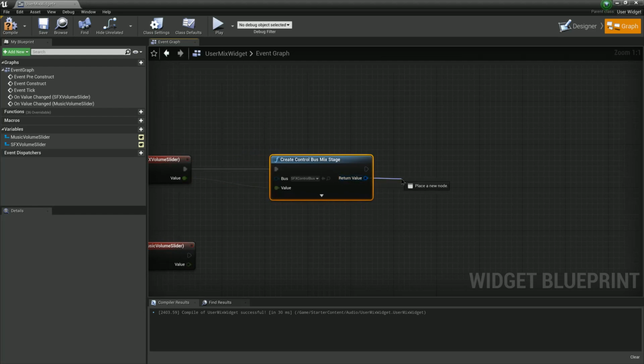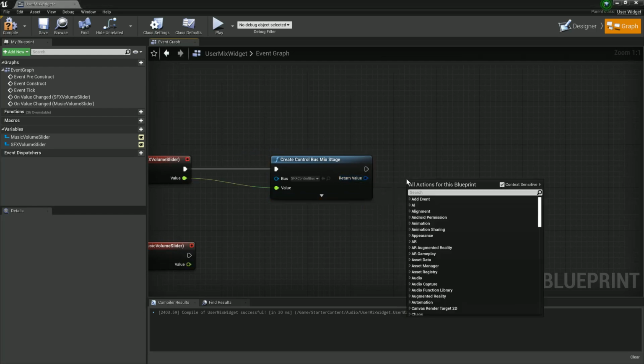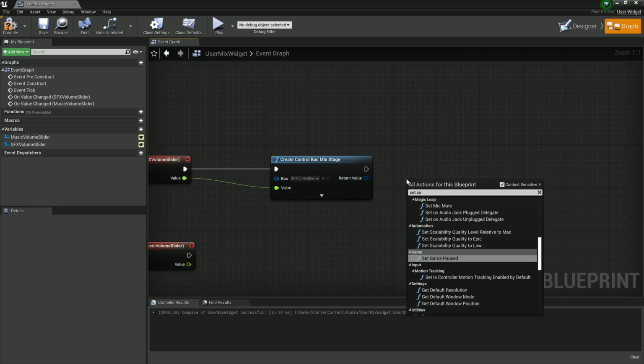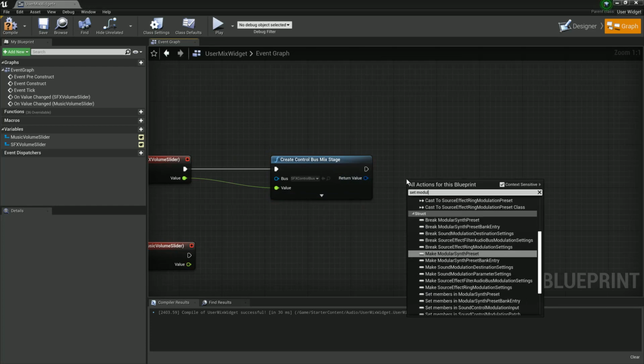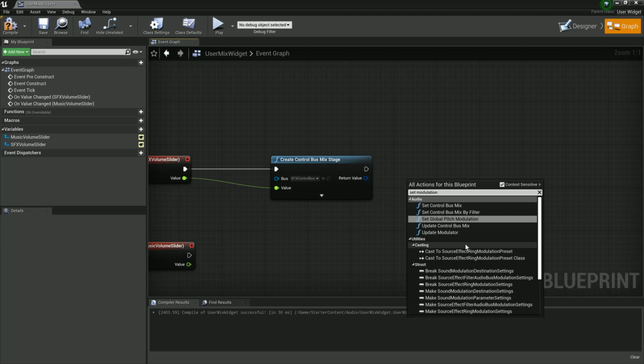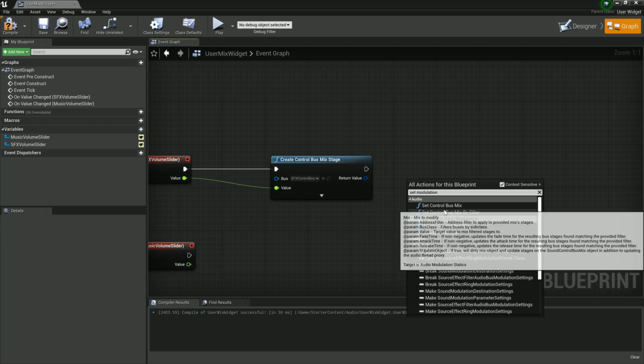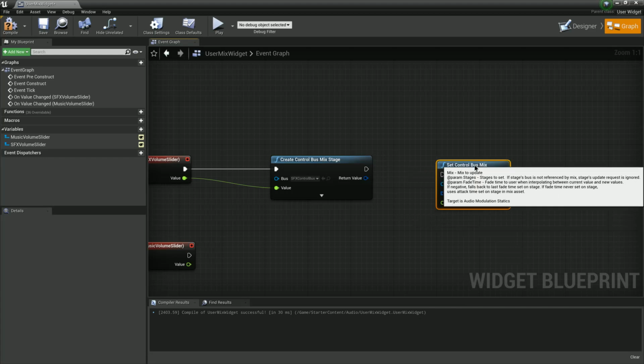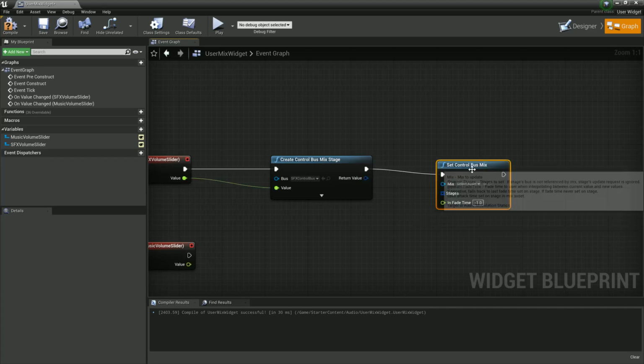And then we will set modulation. This one, set control bus mix.